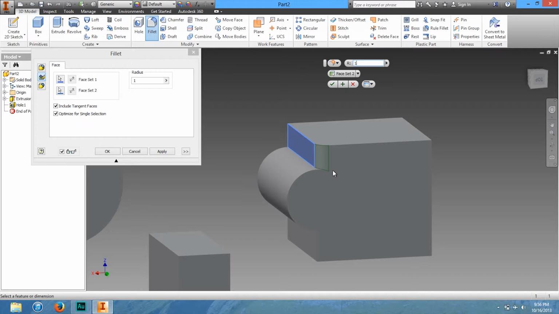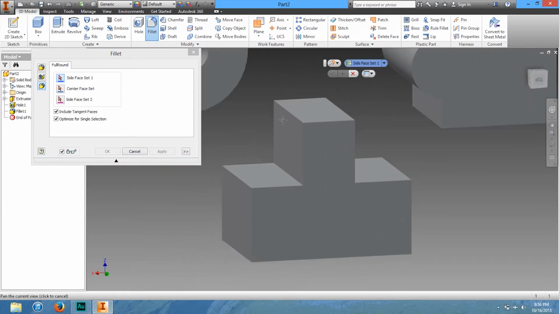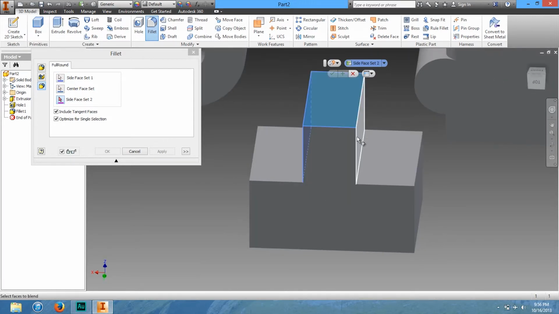So this one's first, and then that one, then the edge connecting those two, so that's what it'll fillet. And you have your full face fillet, which rounds the whole thing. So you click on your side face, your center face, and then your other side face, and that'll round that edge.